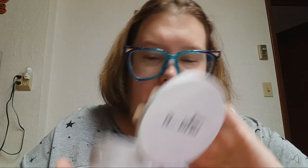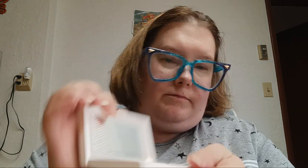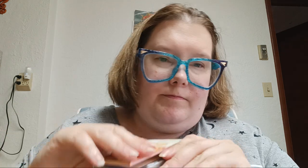Now I'm moving on to pressed powders. This is the IT Cosmetics Bye Bye Pores Illumination in the shade Radiant Translucent. Then the Fenty Beauty Blotting Powder in Universal — it's just white. Then the Bomb Sexy Mama Anti-Shine Translucent Powder. This is Formula Rosé All Day Set and Glow in Brightening Rose. Then I have the Too Faced 'I Want Candy' Banana Pudding Brightening Face Powder.